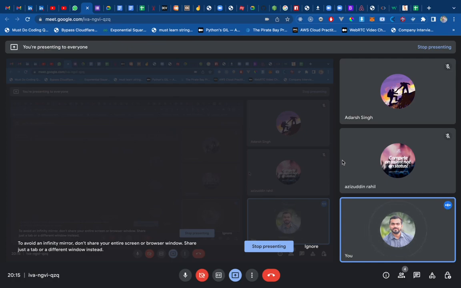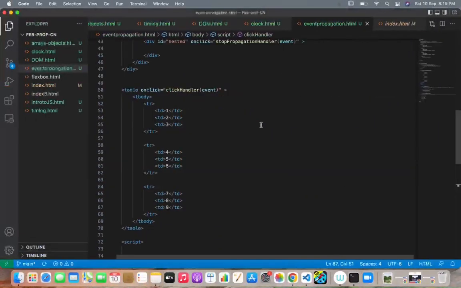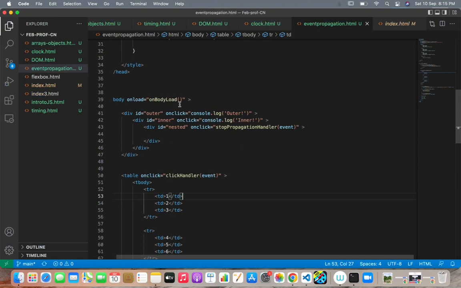So we said that if there are nested on clicks and any kind of nested event, we will see that propagation happening. So this was the on click structure, and you see that we have a stop propagation handler.